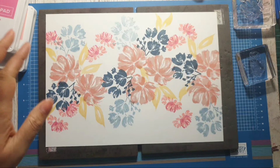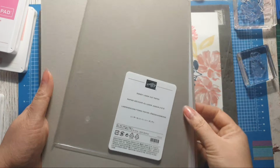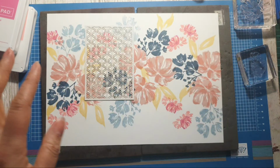So, I'll just tell you what this paper is called so that you can look out for it when it gets released in January. It's called the Dandy Laser Cut Paper. And I want to use one of these to create a background. I'm going to go with that one. And I'm going to use the new Stampin' Up brush.